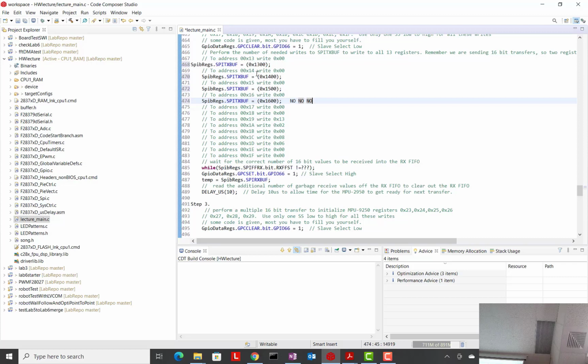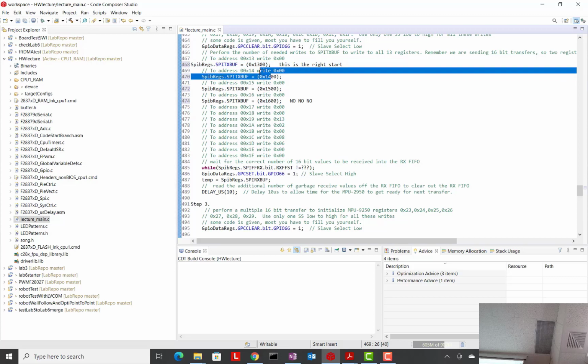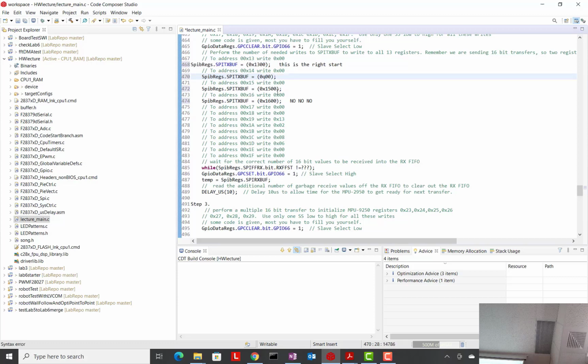So what you're going to find is you're going to send over hex 13. This is correct, actually. This is the right start. But now, in the next 16 bits that you send over, this is sending hex 13 to 0, but we don't have to send the 14. So all we have to do in the next 16 bits is 0000, because that'll send 00 to hex 14 and 00 to hex 15. And then we continue. 17 and 18 are 00, so you send 0000. I may be off, so you double check here. And then the next one is 0013 or 1300, I can't remember. But you look at that.